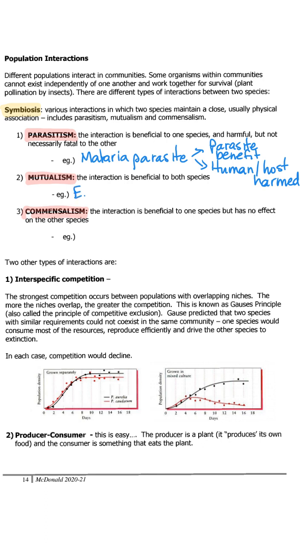An example of that could be E. coli in the human gut. And it's beneficial to E. coli because they get to feed off of waste. And it's beneficial to humans as long as it's not out of control, because it allows for the production of vitamins. And in particular, E. coli produces vitamin K, which then we reabsorb, and that's how we get that vitamin.